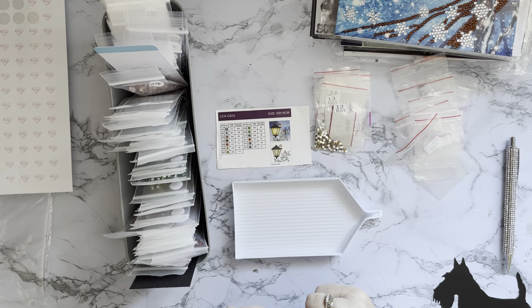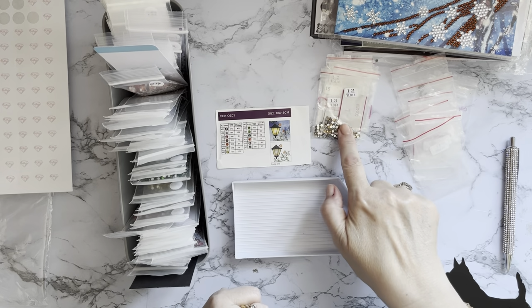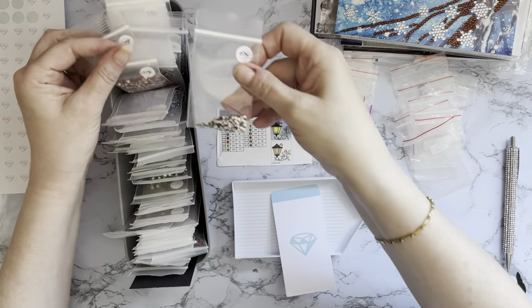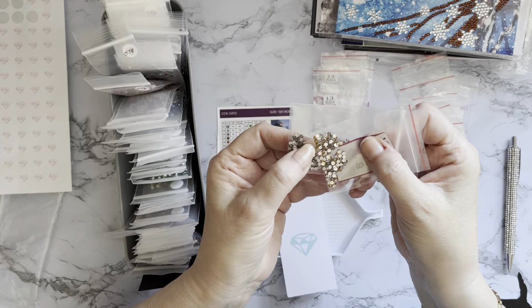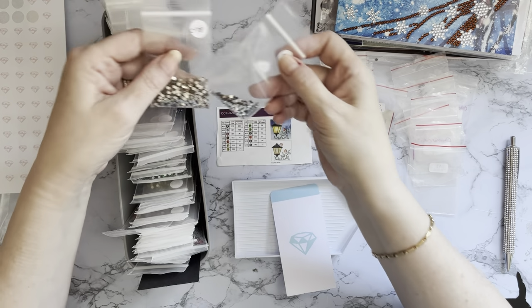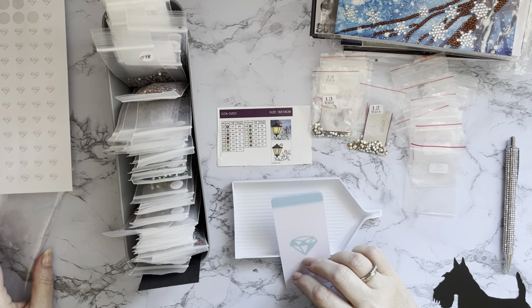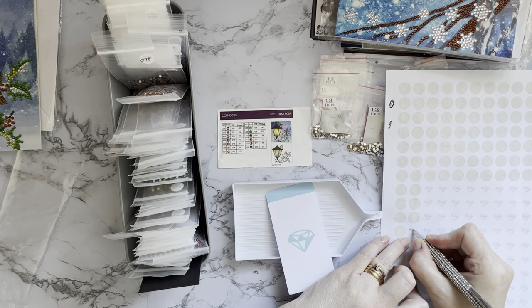Number 12 is 77. I seem to have a lot. Oh no, I'm thinking I've got number 14 there. No, it's because I've still got all the other bags as well. So number 12, I want 77. We haven't got a 77. Do we think that one might be 77? Oh no, that one's a different colour. Oh, actually, is it 78? No, it's a different colour to that one as well. So okay, we want number 77. We need a new bag, and we want a label. And it is 077.